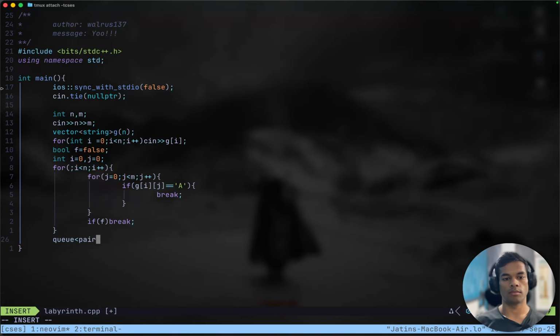A queue of pair of integers, and we will call it q, and we will have q.insert. I think it uses push, the word push, q.push(i, j).